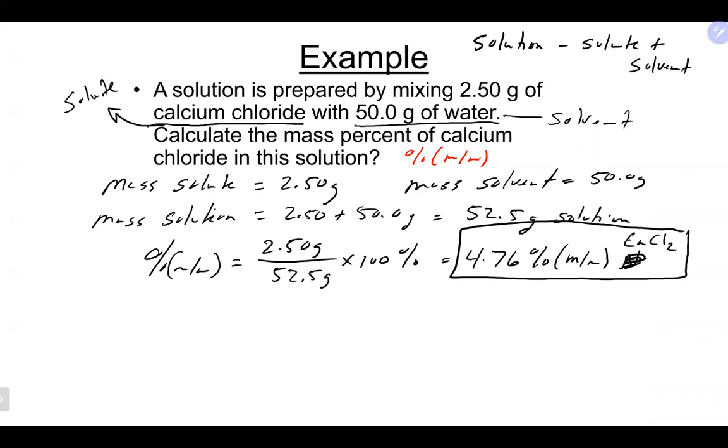I won't say every situation, but I would say it's very common in a situation where you have to calculate something like percent mass to mass like this. It's very common in those problems that they do give you the mass of the solute and the solvent separate from each other. So it's very common in these type of problems, specifically this calculation, that you should get them together. You won't always have to do it. They may just straight up give you the mass of the solution. But definitely if you've got two numbers, you want to look at it, make sure it's not the solute and the solvent. We'll see some other percent compositions here that you don't have to worry about because they're usually volumes, but definitely in this one, mass to mass, it's very common they're separated out.